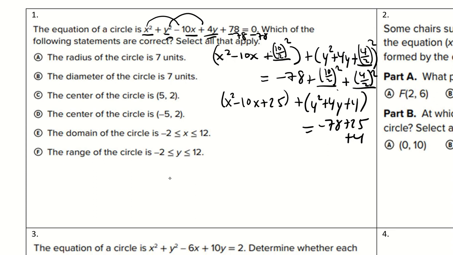This is a typo, guys. This should not say 78. I just realized this should say plus 20. So that's a typo. Make sure you fix that. So actually, if I subtract 20 on both, so if I move it over, it's going to be negative 20, okay? So this should actually say negative 20. All right. So there's negative 20 plus that. Okay, so this is going to be negative 20.